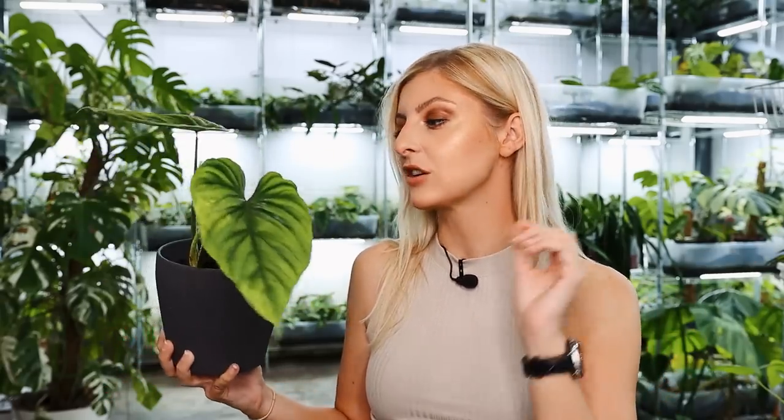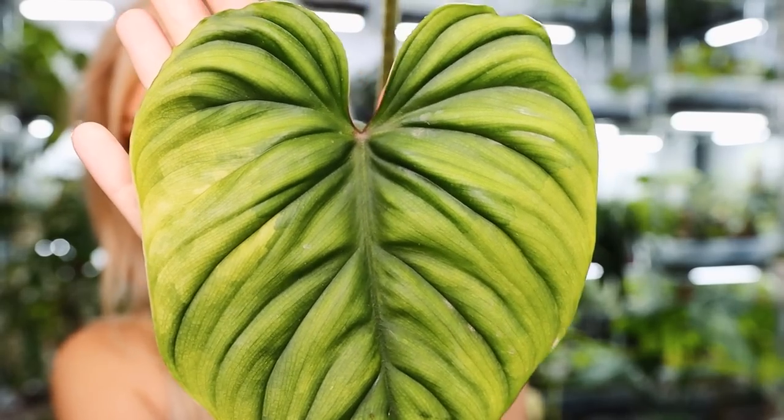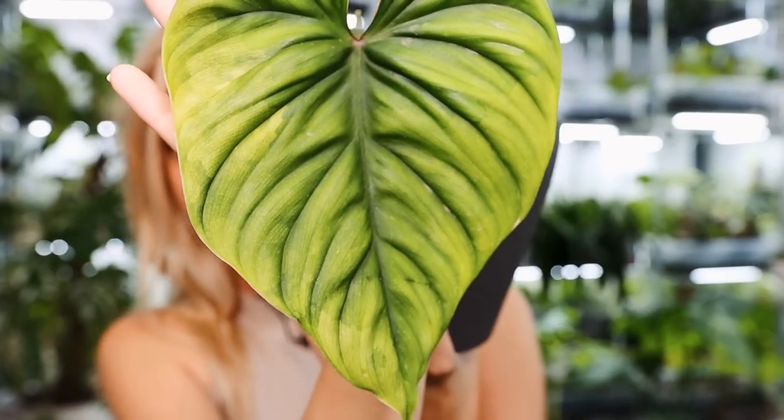It's not connected to this plant, different mother, different type of variegation and everything, but I'm kind of like, okay, there's hope yet, right? There's hope yet. I need more than this to make it exciting, don't get me wrong. But the fact that it's come back is excellent, and hopefully it will keep coming back. So I do realize this is underwhelming. I do. You can say it. It's fine. But you can see that it is coming in. So I will keep an eye on that and let you know what happens. But I'm kind of excited. It would be really, really good if this held up, would it not?